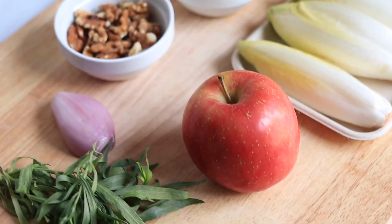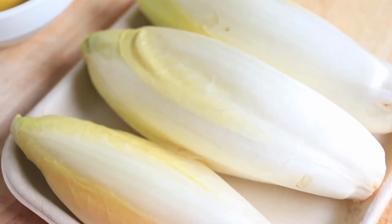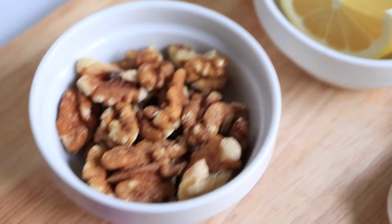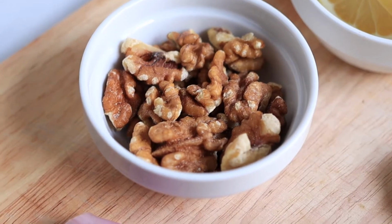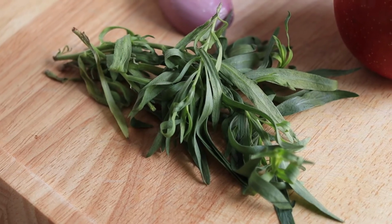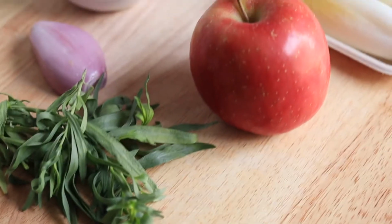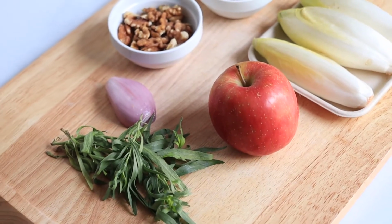If you're ready, let's get cooking. The ingredients that you'll be needing for this recipe: an apple, some endive, man those look beautiful, some fresh lemon, walnuts or your nut of choice, pine nuts would work great, or almonds as well, a little shallot, and some fresh tarragon, or you could use fresh chives or your herb of choice, and then also some salt and pepper and a little olive oil. That's it. Let me show you how to chop it up.